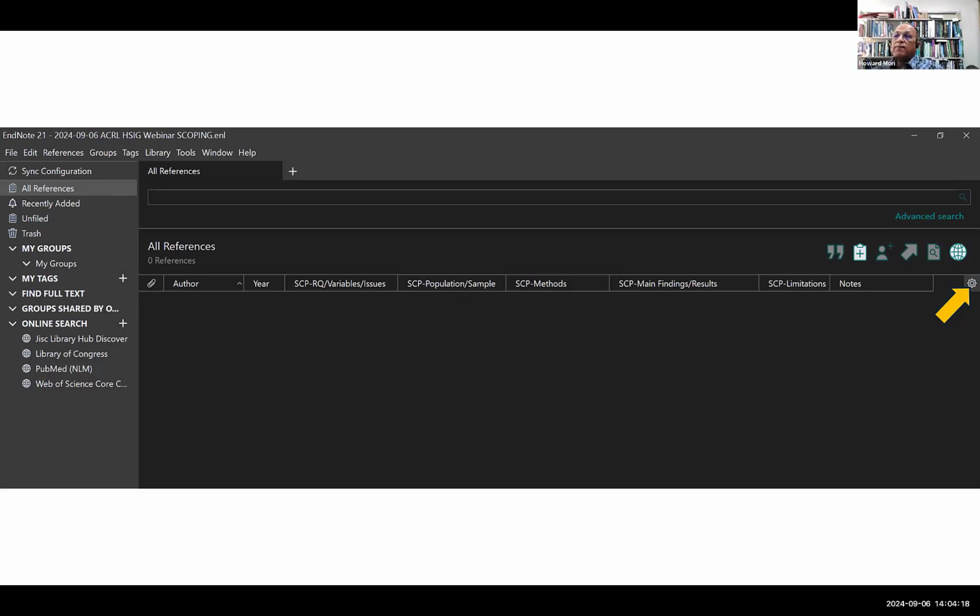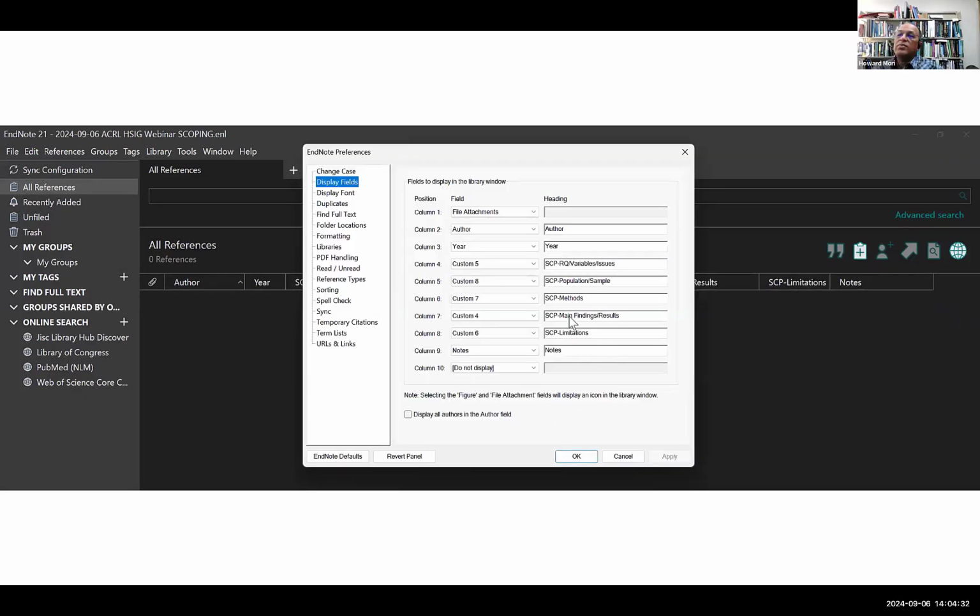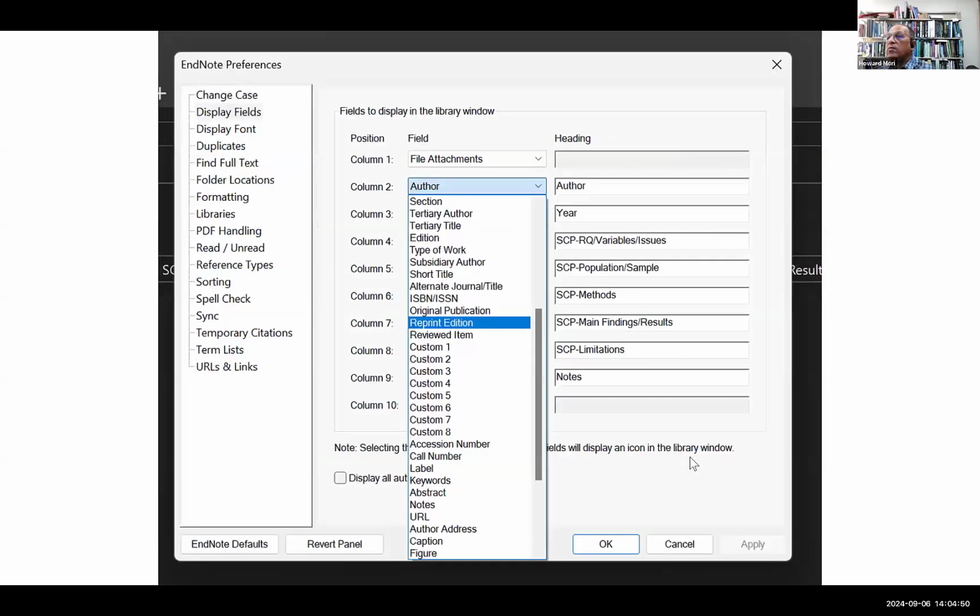You can also include statistical analysis, or you can put other things depending on what the patron needs or the student needs. And then you're going to create something that more likely will look like, oh, this is how I change them. I forgot to mention this. This is how I changed the customized field and created that table. And then I actually changed the order of the display. So everything that typically you're going to see on EndNote is not going to show, but this is what it's going to show on my table.